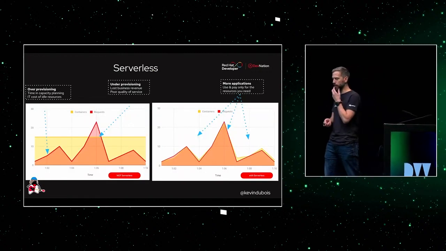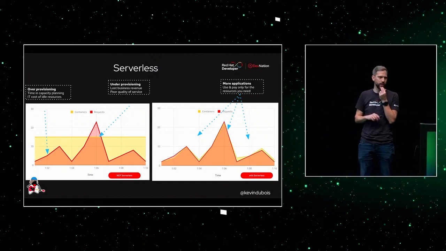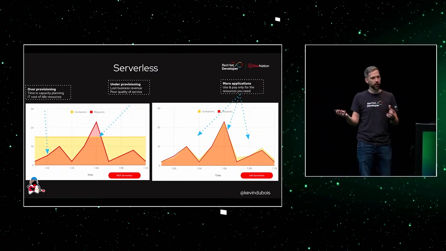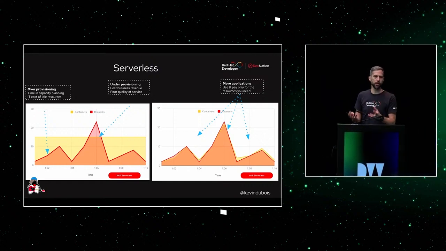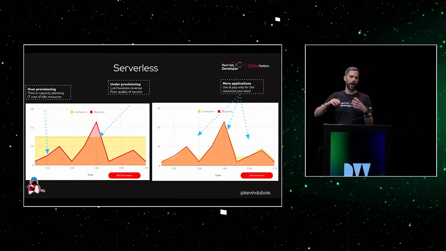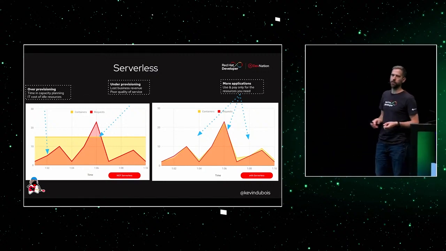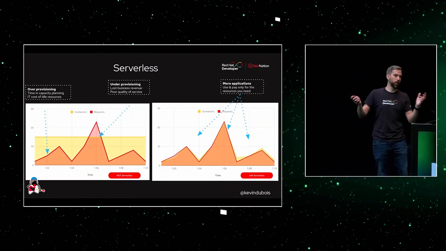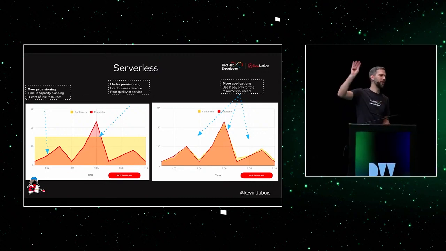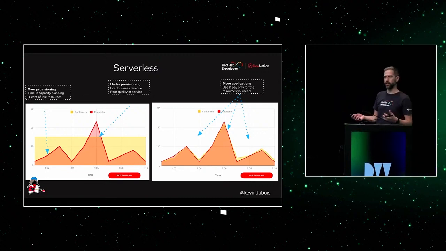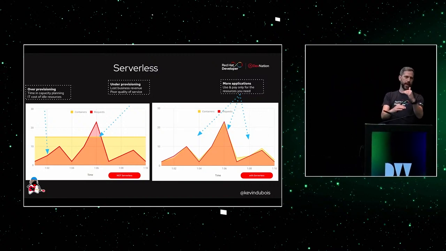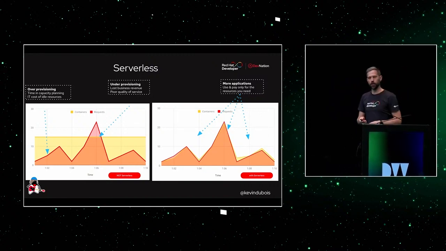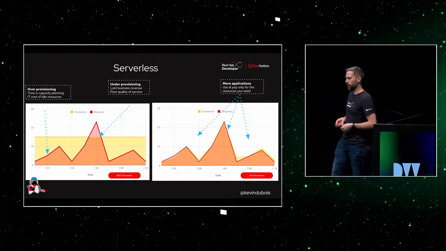But before I talk about that, maybe just for those who aren't necessarily familiar with serverless, the idea is that you have a certain amount of load, right? And it fluctuates. You have maybe at some times of the day more load, sometimes less. Maybe you're in the news and you get a big spike of traffic. So how do you deal with that, right? Do you provision a certain amount of capacity just in case that you get more traffic?